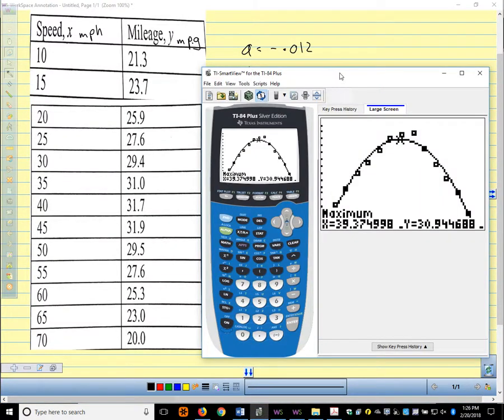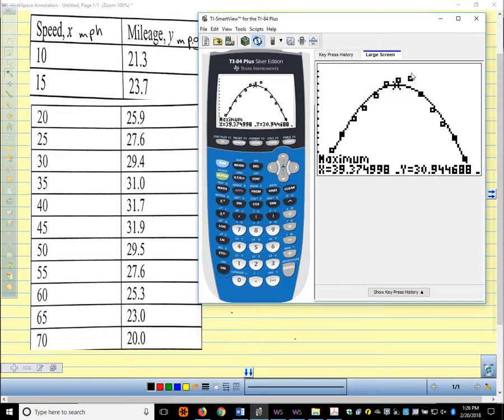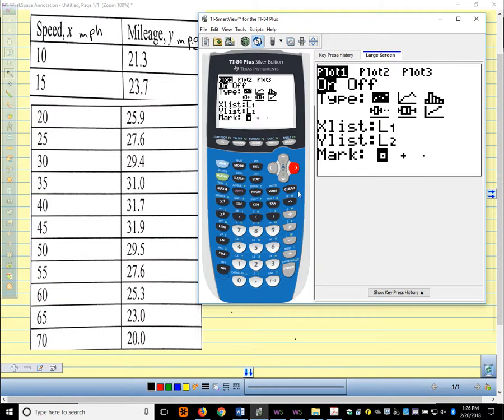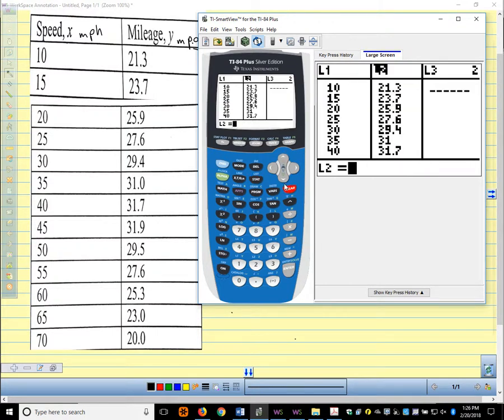If you want to graph something other than your data points, you need to go back into your stat plot, your second y equals, and turn the stat plots off. Otherwise, anytime you graph, those data points will show up. If you want to clear out your list, I'm going to go to Stat and to Edit. To clear out this entire list, just arrow up here at the very top, hit Clear, and then arrow back down. And it clears the whole thing out.